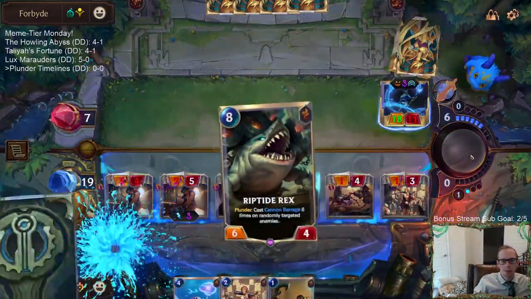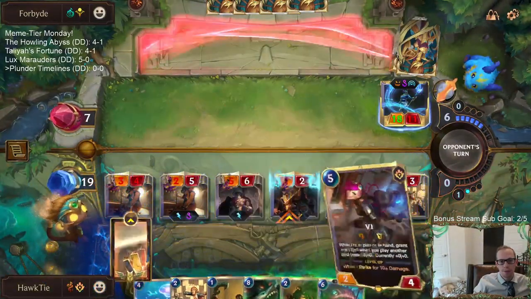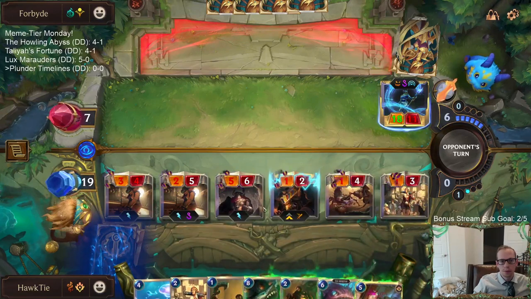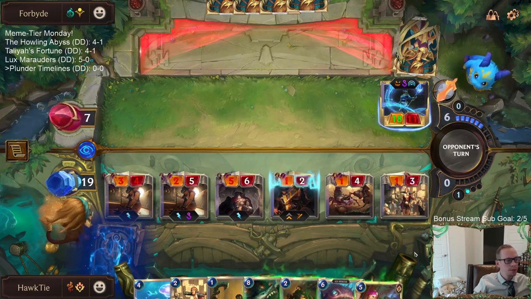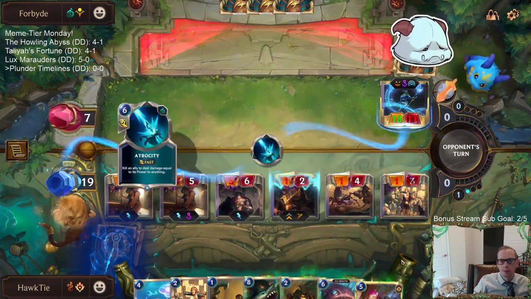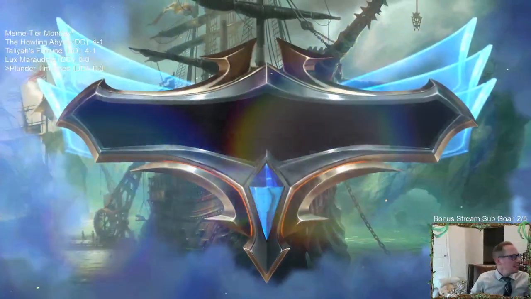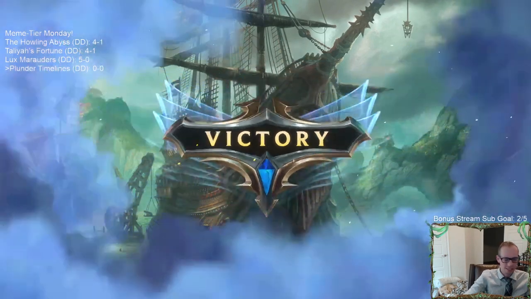Always have a backup plan. So there you are, Riptide Rex. Yeah, Trossy's just the 18. Heal the 3 with Citrus Courier. They weren't expecting that. They weren't expecting the Bilgewater P&Z to heal the Nexus.